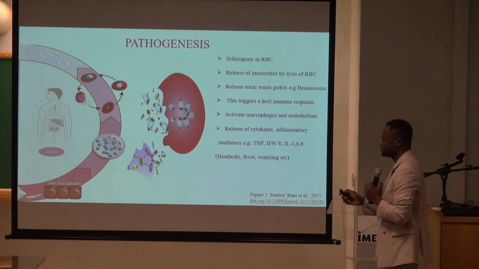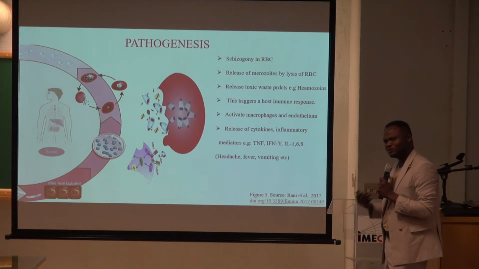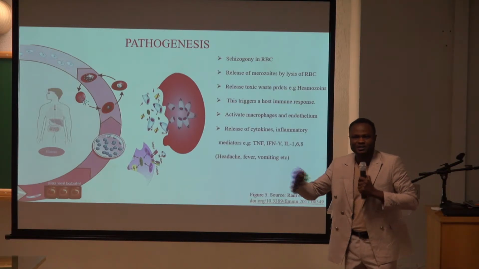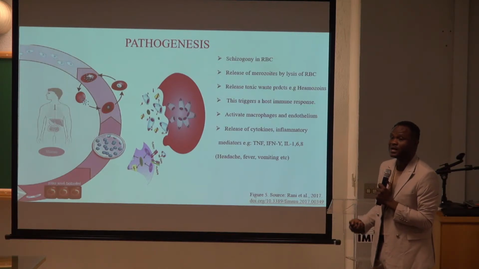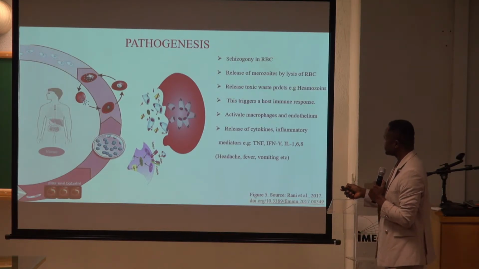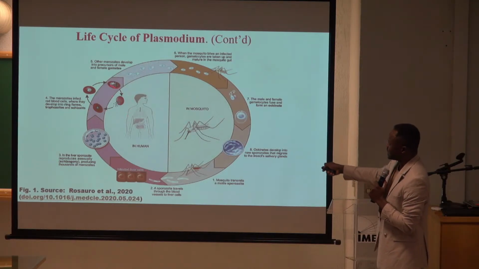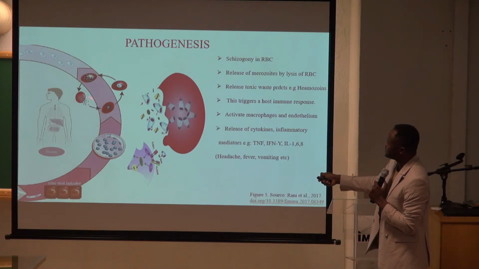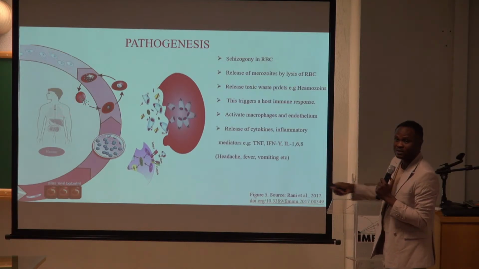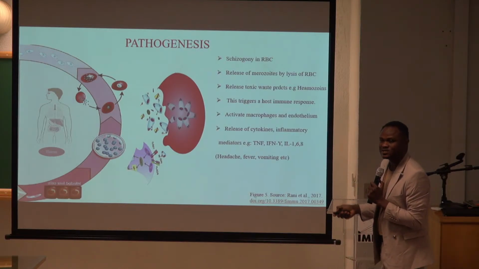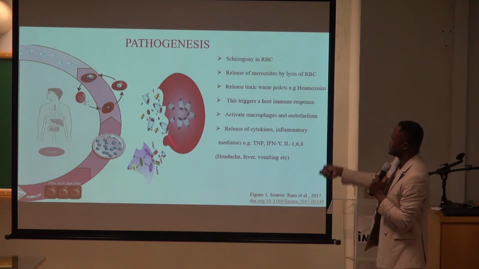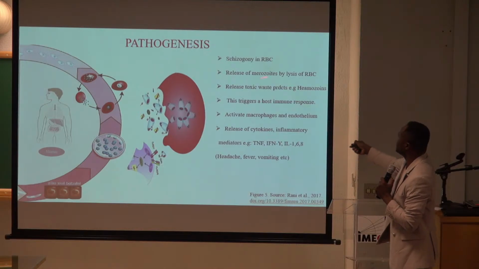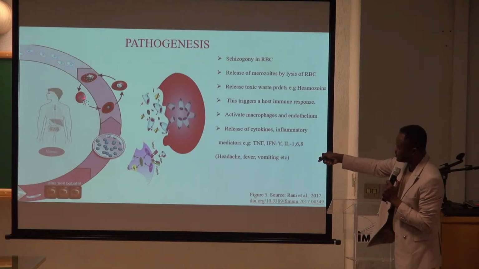That's not all. Let me talk a little bit about the pathogenesis. How do we come about disease? How do we come about fever? How do we come about headache and what have you? Which are the symptoms of malaria that we have been talking about? So this particular cycle can continue, but if at this point this red blood cell lyses, if it breaks, it's going to release some particles. So this is the red blood cell that I brought out here. So it breaks, and as it's breaking, the schizogony releases the merozoites. These are the merozoites, okay?